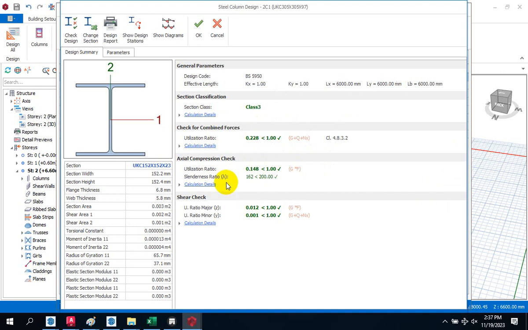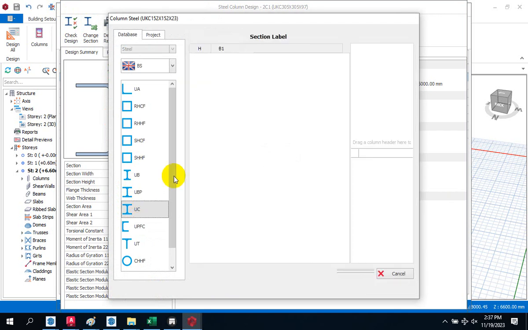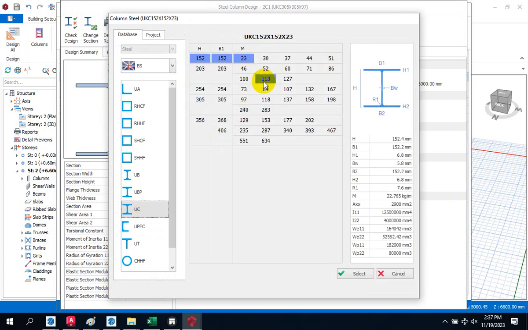So you can see the slenderness ratio has also increased to 162. But whatever you do, make sure this slenderness ratio does not exceed 200. It can go very close, but it should not exceed. The moment it exceeds 200, that means that cross section is too slim. So I can go further to drop it. This is the least we can have on this.